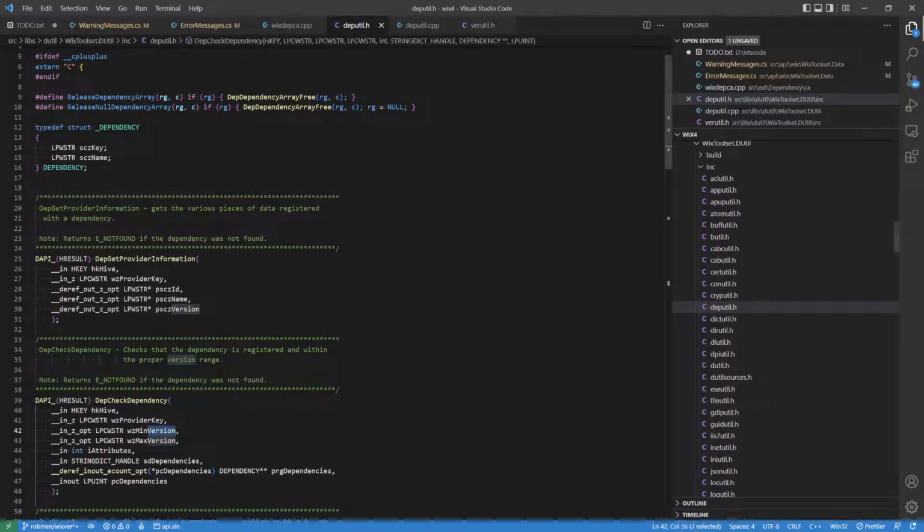The code is in the dependency utility code, and it's provided in dutil, so anything can pull it up. It was actually in its separate library for a while, but maintaining a single library for essentially 2 files, we decided it was core enough, we'd bring it down into dutil, then Burn and anything else that needs to use it, like the custom actions, could just use it straight out of dutil. So that's why it now lives in dutil.